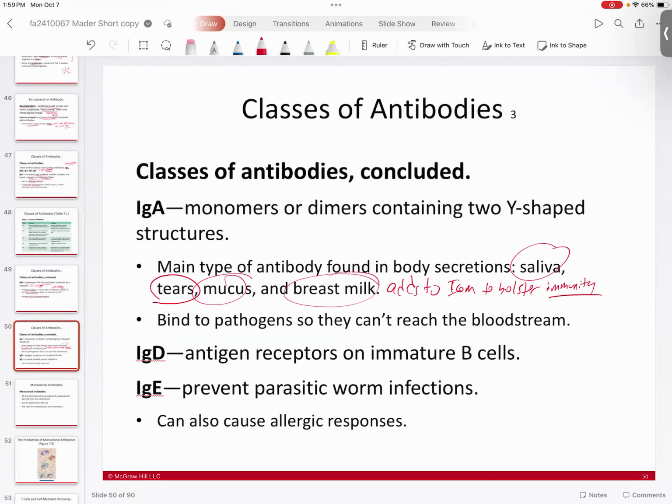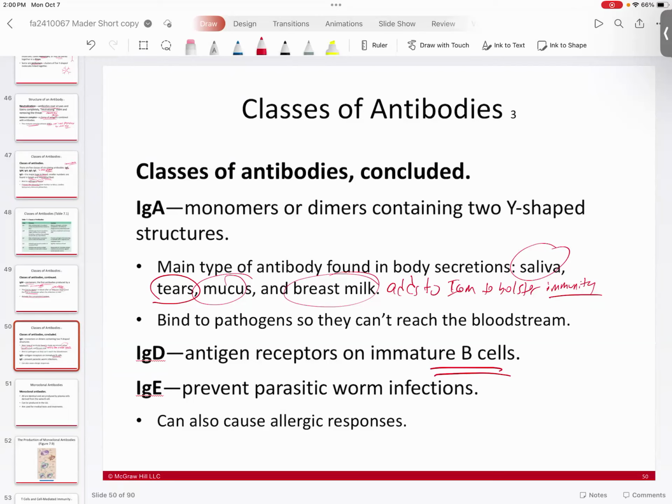So the IgDs, these guys are essentially a B cell related antibody. These are going to be actually on the immature B cells in the bone marrow, and they're part of the signaling system. I don't want to get too much into IgDs because you have to get deeper into the whole production pathway of B cells and things like that to understand their role at a deeper level.